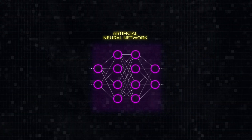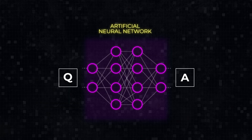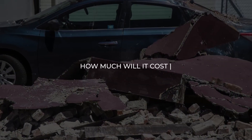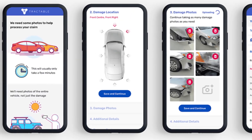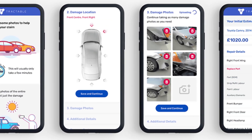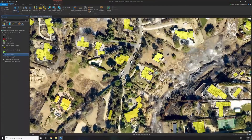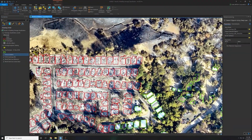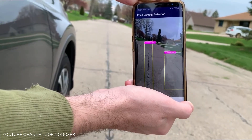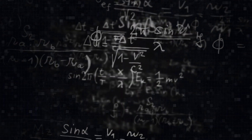An artificial neural network is an advanced machine learning algorithm that can answer questions without any hints from humans — questions like, how much will it cost to fix a car or a roof after a disaster? Tractable uses AI to study photos taken by insurance clients to evaluate how much should be reimbursed. And in this demo, NVIDIA applies image recognition to satellite imagery to detect destruction of homes in the Wolseley Fire in 2018. The neural network looks for specific features that it knows must represent damage, and it does so by doing math.